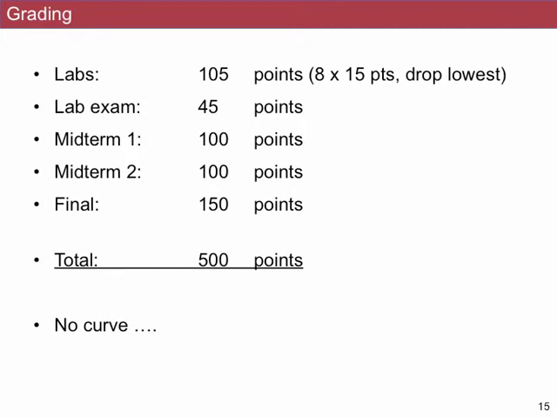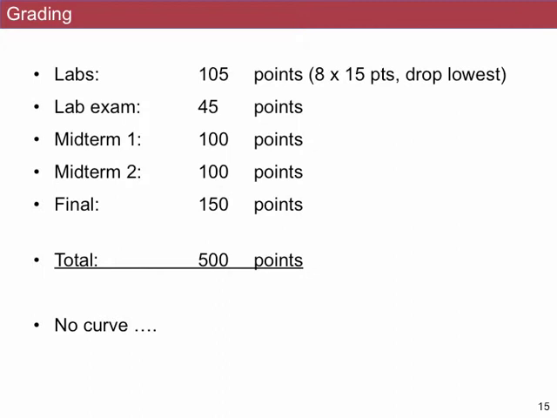So I already sort of hinted at part of this, but I'm just going to go through the points before getting into a tiny bit of detail in biology. The total number of points for the class is going to be 500. The total from the labs is 150 points. 105 of those points come from the lab activities related to each individual lab. There are going to be 8 of those, but the lowest one for you will be dropped. So in total, there will be 7 that count for a possibility of 105 points. And then there's a lab practical exam at the end of the year, which revisits everything you did throughout the course of the year in the lab, and that's worth 45 points.